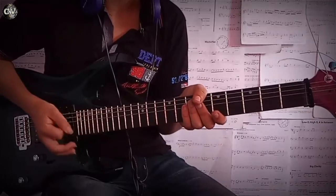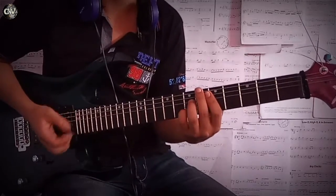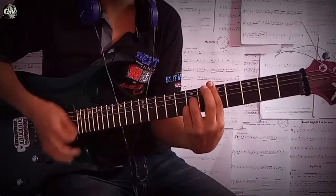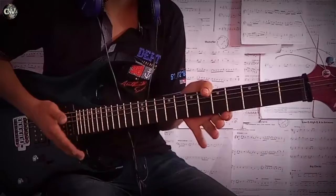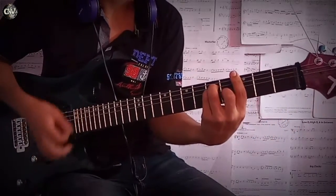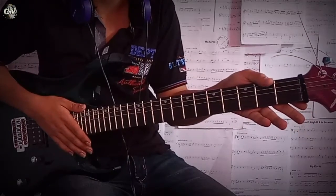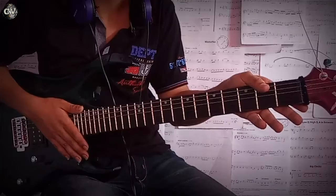Those are the three chords the song is based in. And in the last section of the song there's a slight change in the chord progression where you have to play D7, so that's an extra chord which has been added to the song. So practice those chords and have fun enjoying playing with the song.